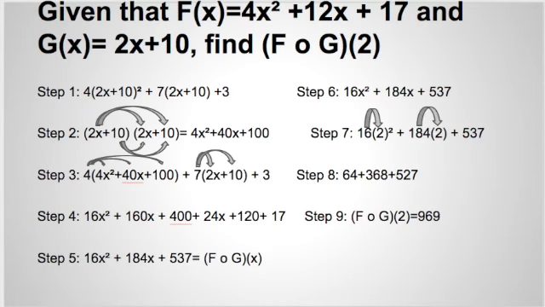And for our last example, it's a challenge problem. Given that f of x equals 12x squared plus 7x plus 3 and g of x equals 4x plus 2, find f of g of 2. So just like all of our previous problems, you'll set it up, you'll expand the groups, which will bring you 16x squared plus 16x plus 4. Multiply those out, and you'll get 192x squared plus 192x plus 48 plus 28x plus 14 plus 3. You combine like terms. 192x squared plus 220x plus 65 equals f of g of x.